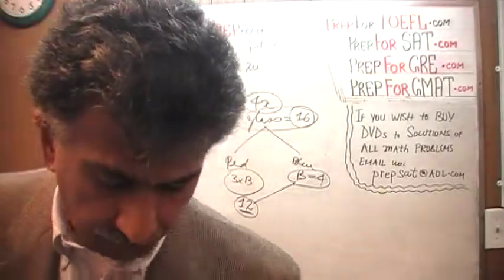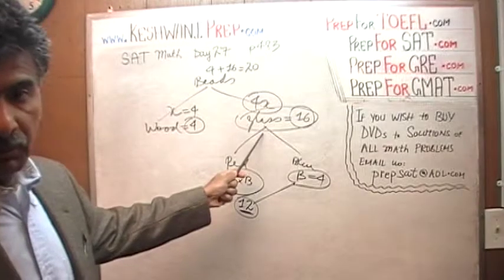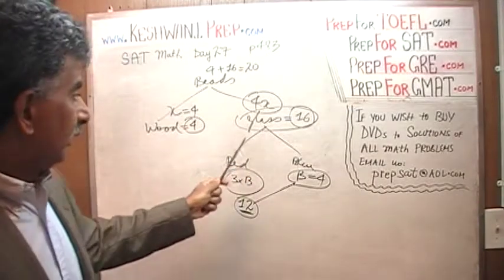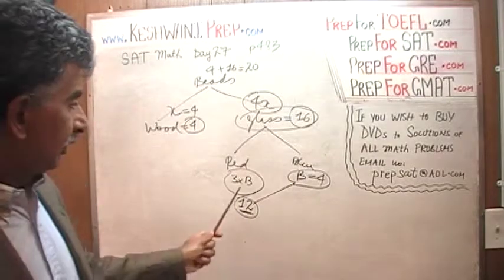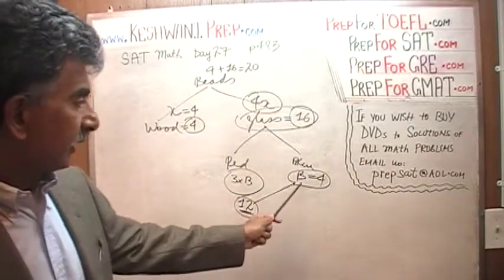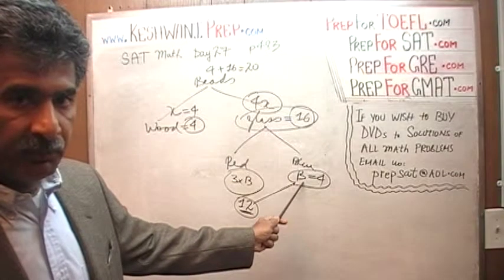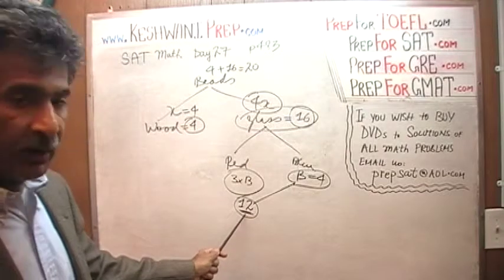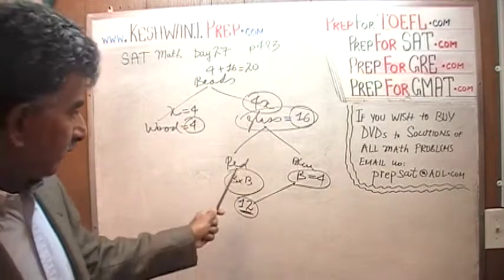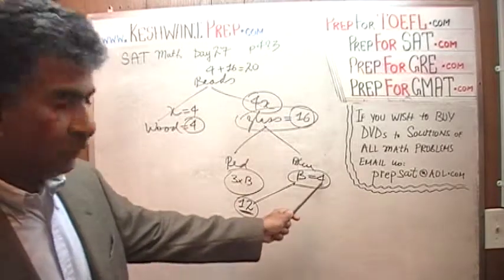To start out with, we gathered that we had wood beads and glass beads. Then they further go on to tell us that among the glass beads we have a red one and a blue one. Then they tell us that the odds of picking a red one is 3 times the odds of picking a blue one. So if we use B to represent the number of blue beads, then red will be 3 times B. At the very end they tell us there are 12 red beads. Well, if there are 12 red beads, which represents 3 times blue, then blue must be 4.